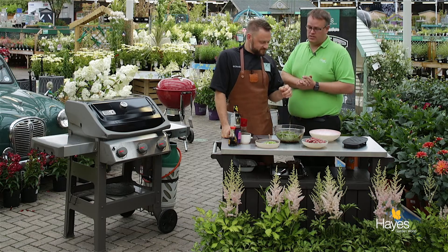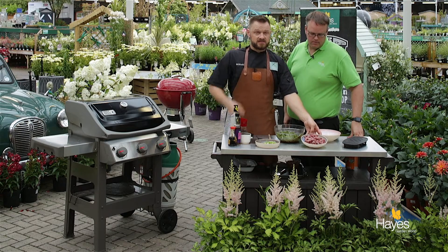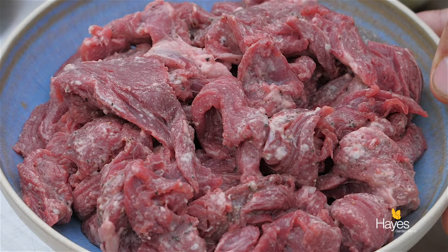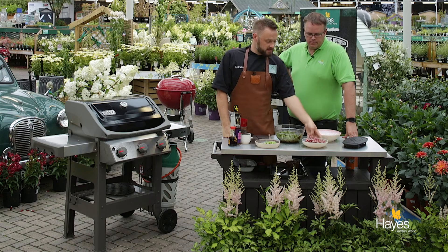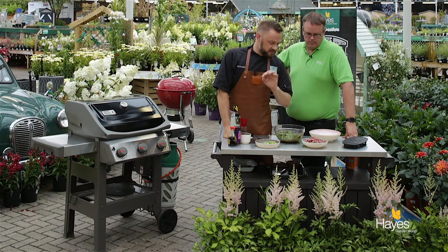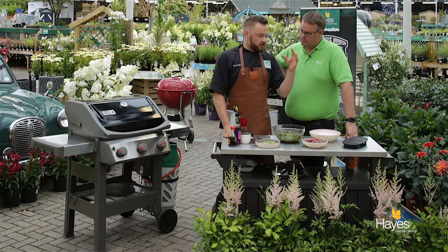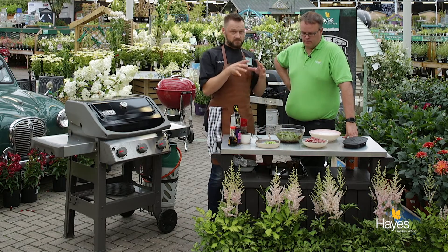So Richard, talk us through the ingredients for this dish. What we've got is some fillet steak tails — steak strips — whatever you can get from your butchers, something like rump or sirloin. These are the thinner parts of the fillet steak, so my butcher makes these into little stir fry strips. We've got some fillet steak tails coated with some corn flour and a little bit of salt and pepper just for seasoning.